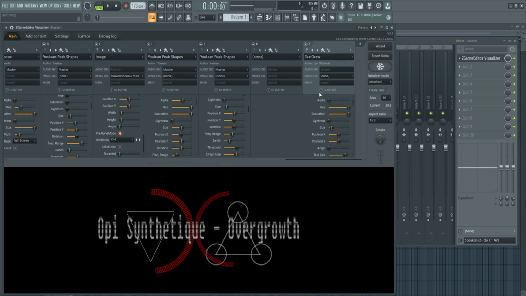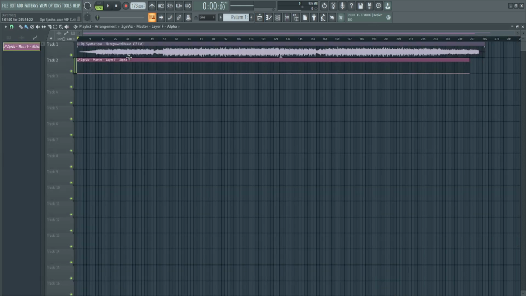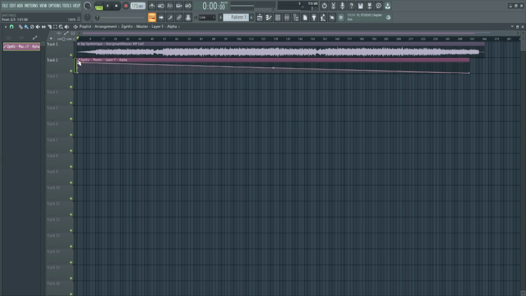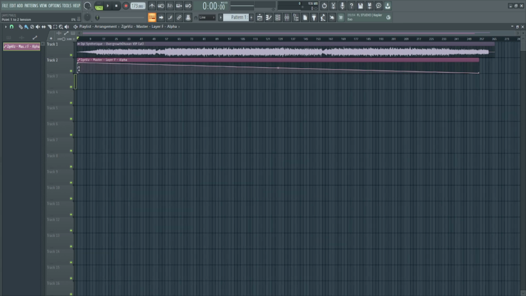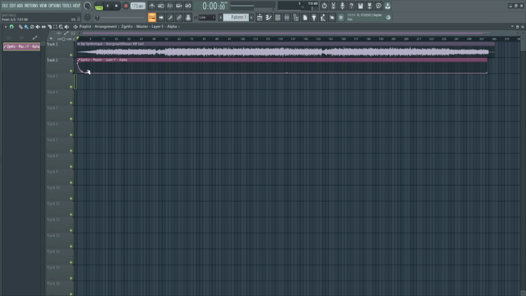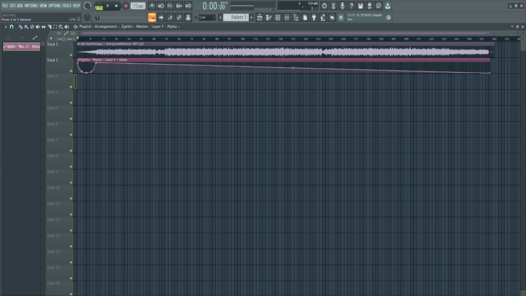Alright, so if you click on any of these with right click, you can create automation. And if you go to your playlist here, you'll see that you now have an automation. Now for some reason, I do not know, the alpha is reversed for FL compared to everything else I've ever used in this aspect. But you can work with what you got, right? So I'm going to delete that, and then we're going to fade in the song name. And then we're going to fade it back out.